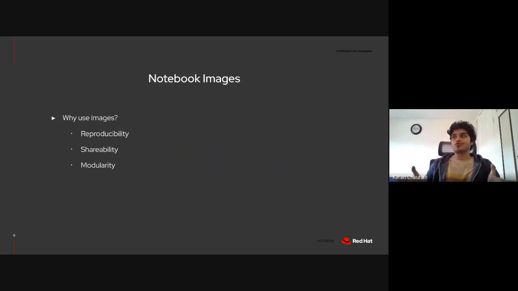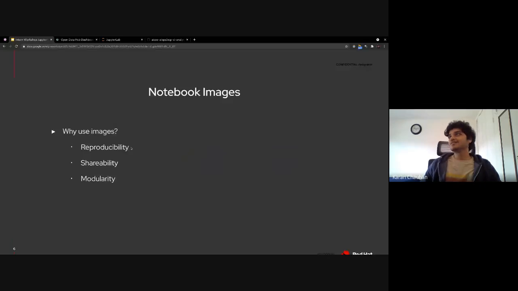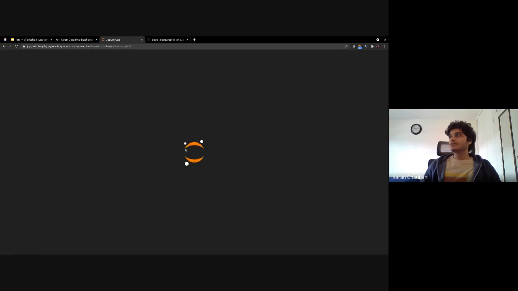And finally, it also allows for modularity. Instead of having one bloated giant environment with all the dependencies installed, like TensorFlow, PyTorch, statsmodels, scikit-learn, etc., you can have these separate images and then pull the images according to what you want to work on. These are just some of the benefits. I'm sure this is not an exhaustive set, but these are some things that are obvious to me as a data scientist. And let's see if it loaded. Okay, perfect.